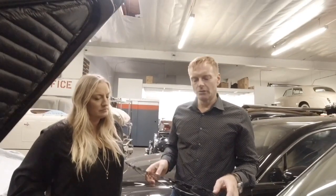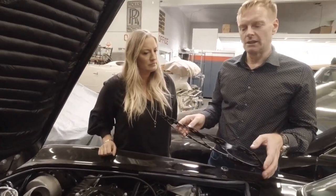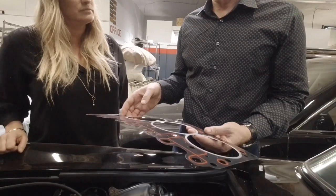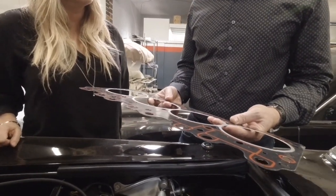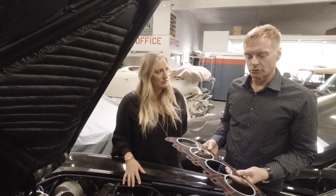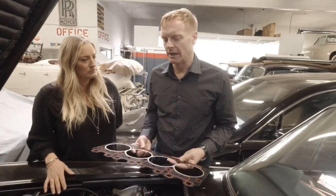So we buy this from Cooper Payen, a division of Federal Mogul in South Africa. They're the supplier to Bentley Motors. And we became aware through our network in the trade that there were problems with some of the gaskets coming from Bentley. And because we were buying them from the same source, we contacted the manufacturer and asked them what we should do about it.